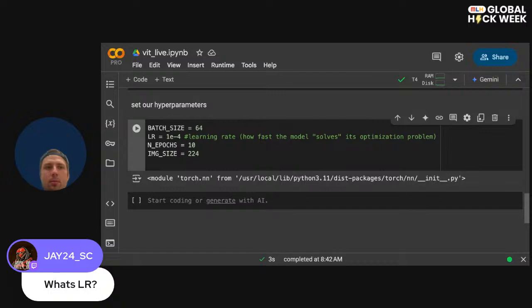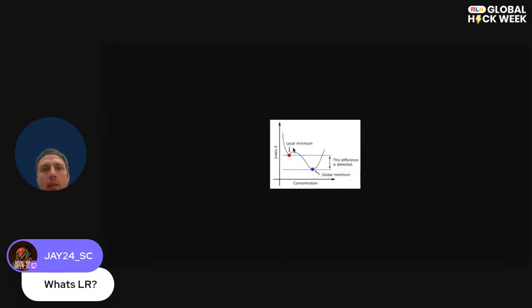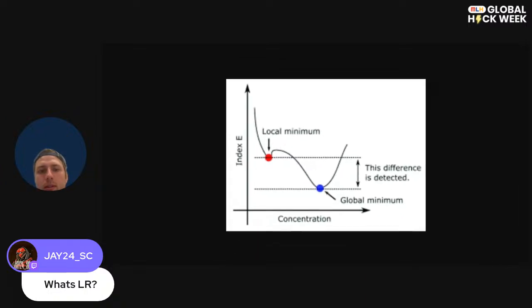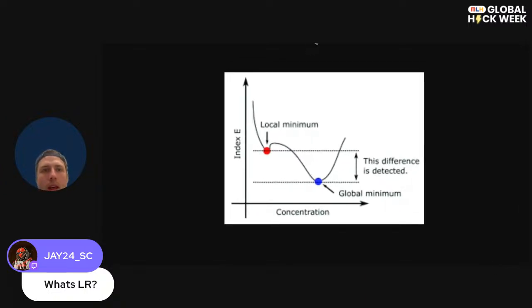So let me put a GIF here, maybe not a GIF, but I'll show you this here. Okay, here's an image from Google Images. So you can see what I'm talking about.